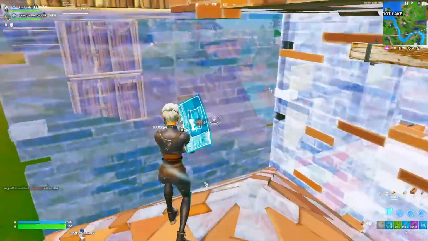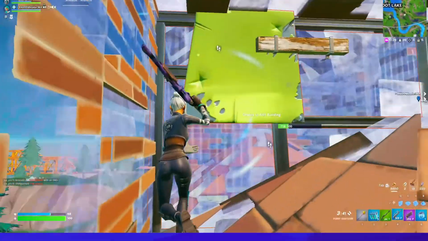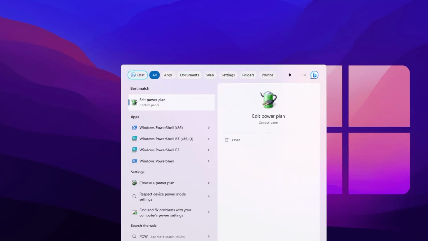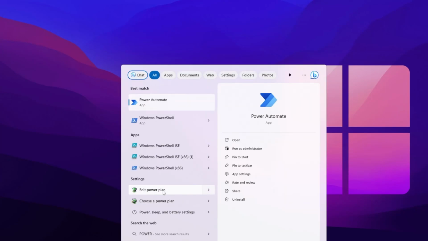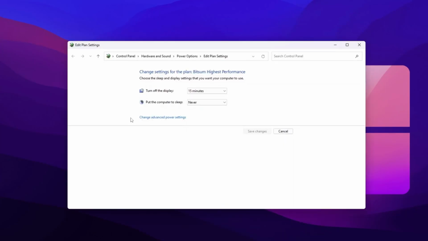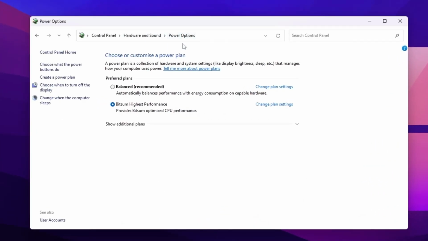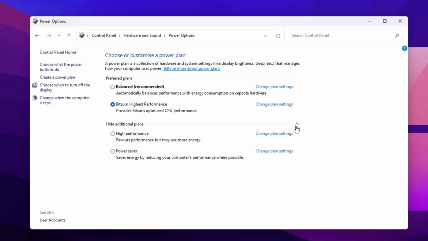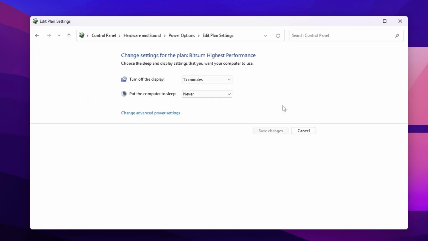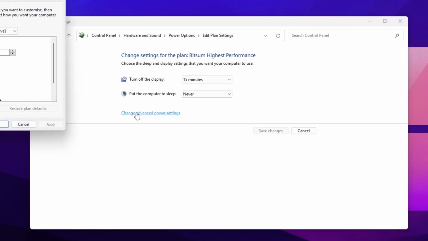In the next step, I'm going to show you the best power plan setting for your Windows. Before that, go to your Windows search and search for power, and there you will find edit power plan settings. So go inside it. Now you need to go for power options. Inside you will find options like high performance, balanced, and show additional power plans. We're going to show additional power plans. Guys, select here the high performance power plan. If the high performance power plan is not available on your PC, you need to go for change plan settings. Go for change advanced settings.